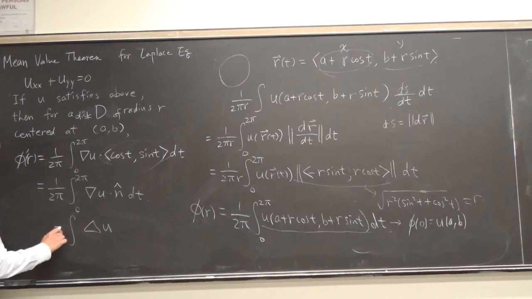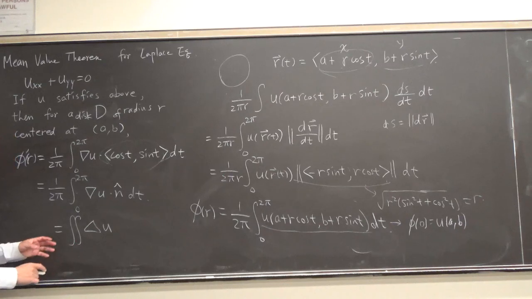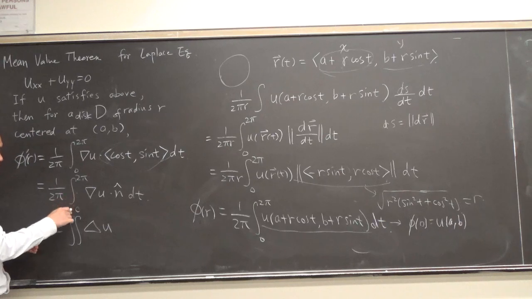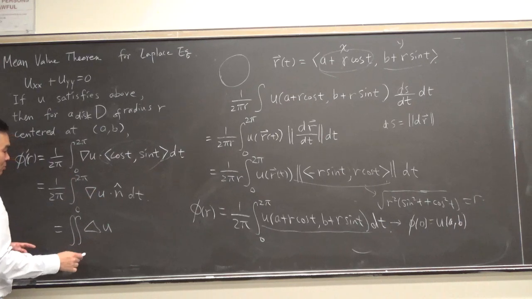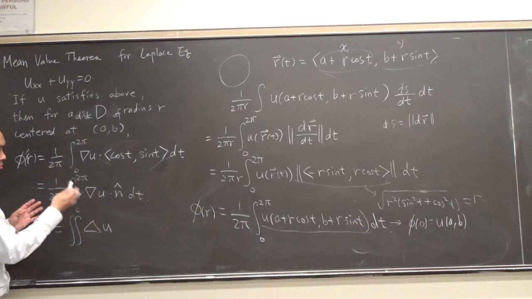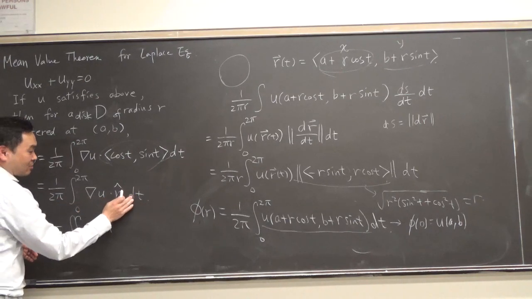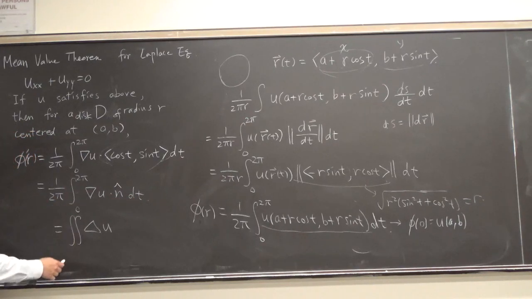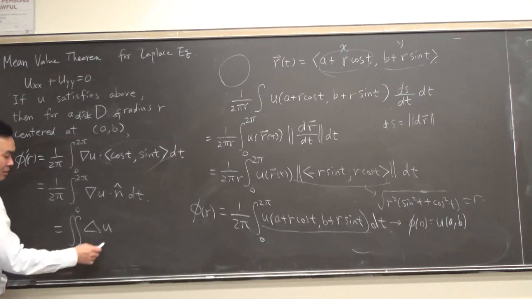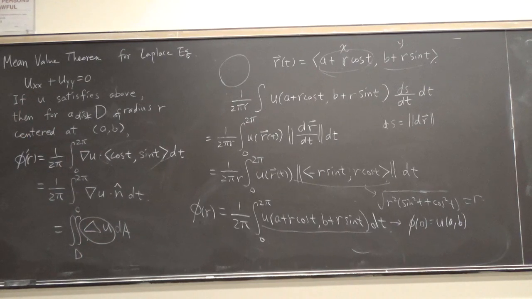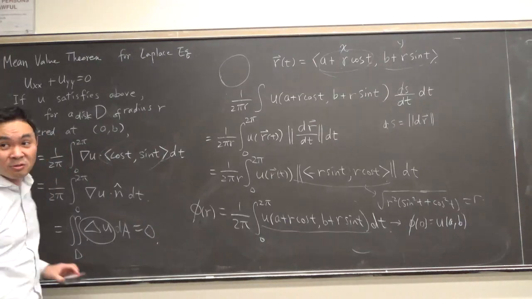And then we use the Green's theorem as a double integral. And now this requires a slight interpretation of what it means because now the domain is this. So you may have to go back to the original idea where this now becomes ds, but then it's the same thing. You end up integrating back again over here. But what is this if it satisfies the Laplacian? Laplacian is equal to 0. So this is 0. So it's done. That's proved.